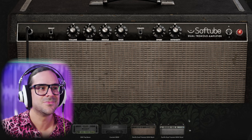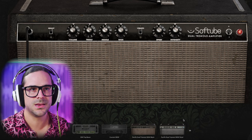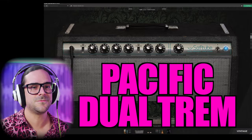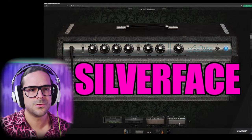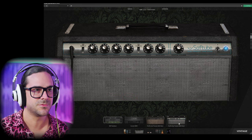You know, there's something about the... I feel like a Fender has a little bit of a spittiness to it that I'm not hearing from this guy. So whatever, let's move on to the next one. The Pacific Dual Tremolo, 100 watt silver. Oh, okay, got it. So the other one was a black face and this is a silver face.